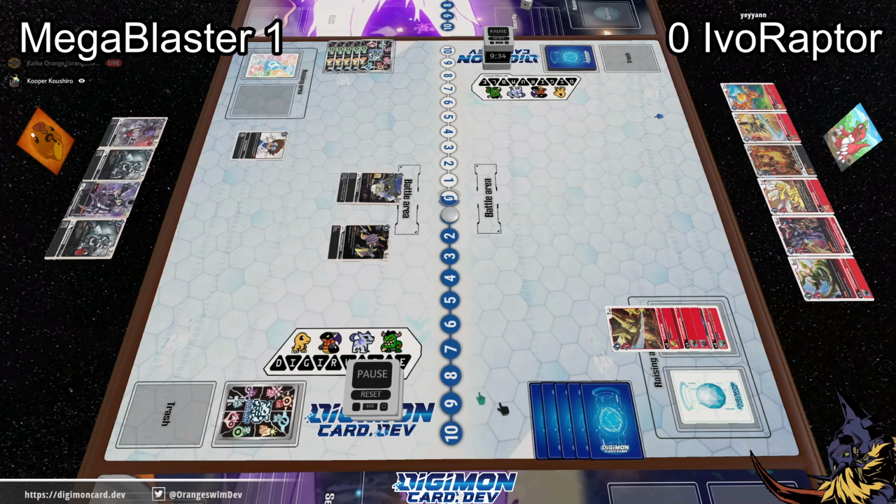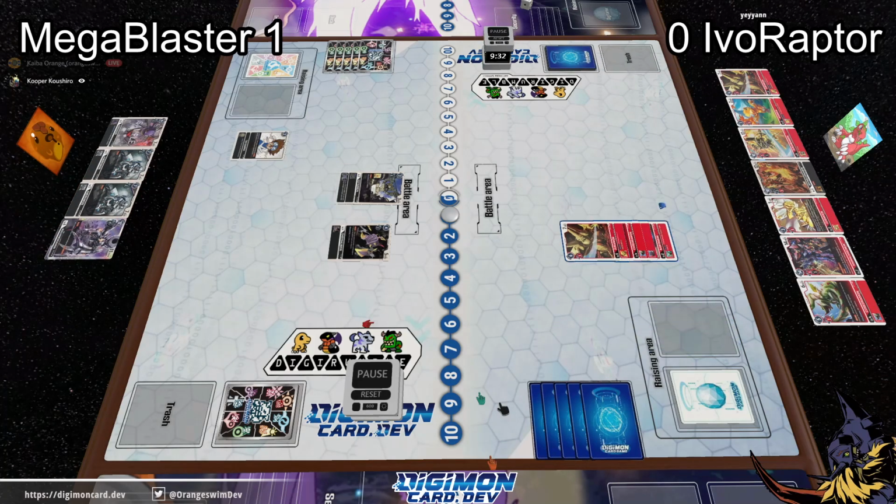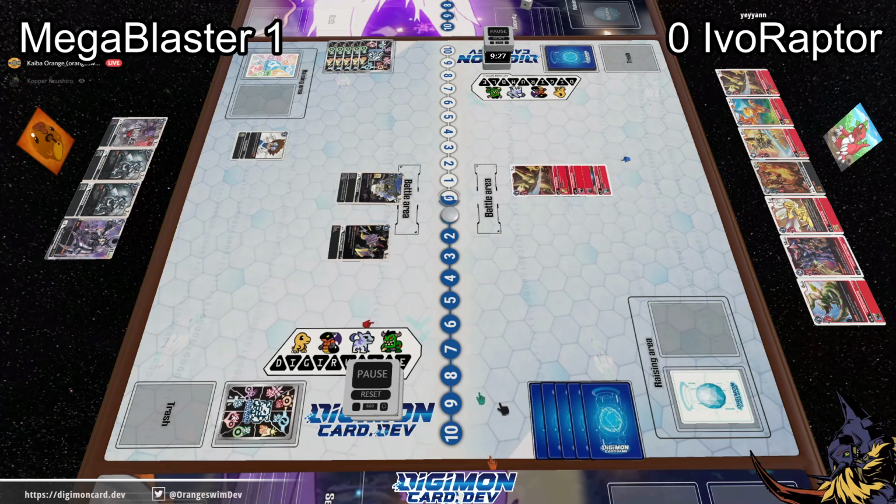Even though I'm pretty sure it's another one of those awkward things where they mixed up the P and the B or something like that. Ivo here has Exodia in his hand. He has all the pieces.